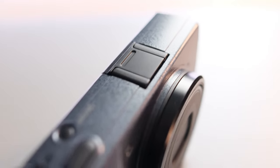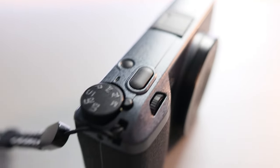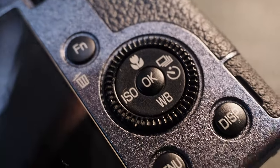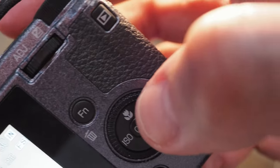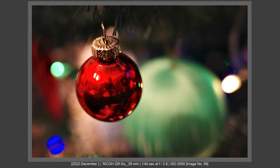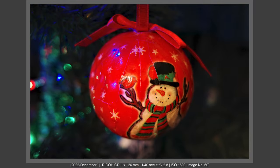If you want to change the focus distance scale and aperture, you can do so using the dials, but the dials are so well designed and positioned in the camera that again, you will not accidentally bump them. They even thought about manual focusing in macro mode — there is a dedicated button to push to enter manual macro focusing mode. When you push the macro focusing button, the lens will be set to 0.3 meters.